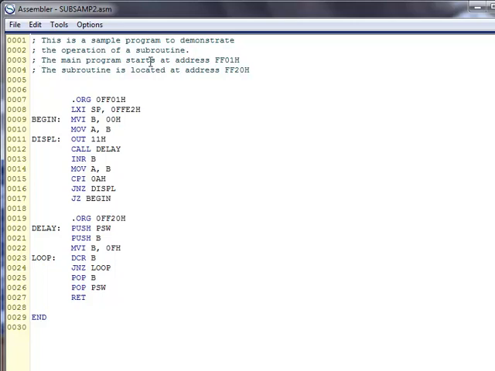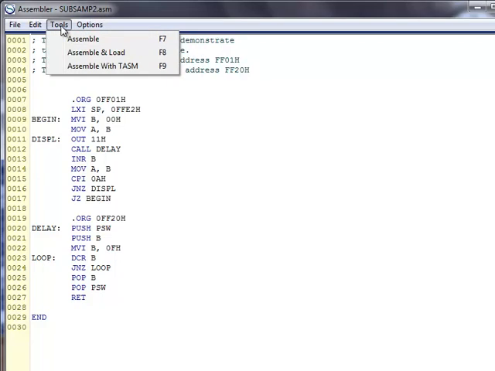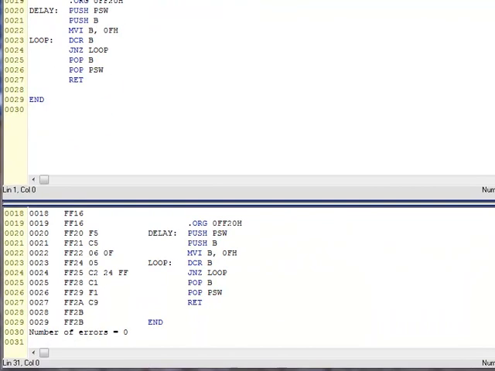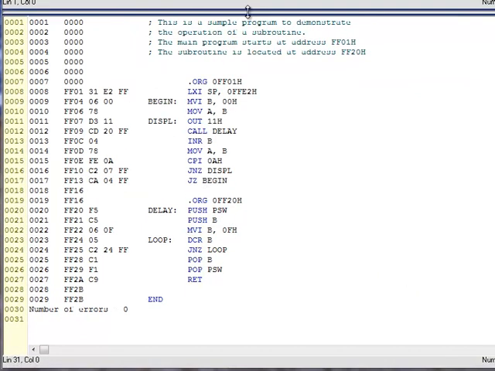Okay, so once you have this code in, the next thing we do is go to the options menu, and make sure that generate hex file is ticked. Then we simply select assemble, and you can see down below that we have the listing file, the LST file.